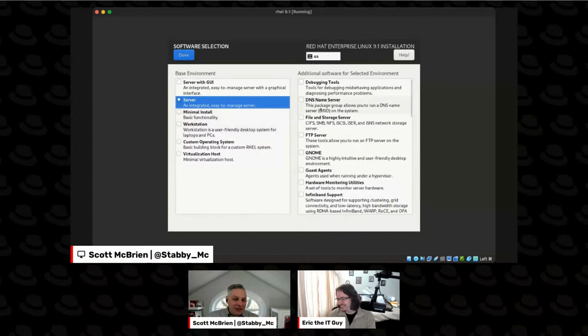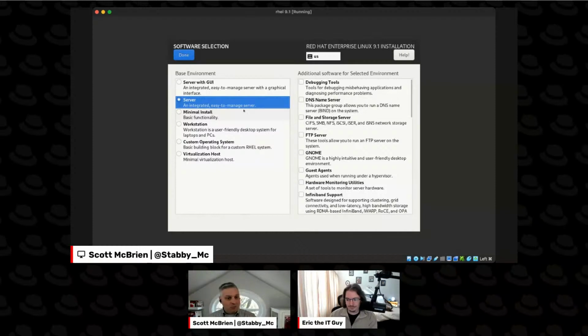The other thing that you can do here is not only change the packaged install, right? So we have server with GUI, just server, which is server without a GUI, minimal, which is a very small selection of packages, like 400 packages. Workstation, which is similar to server with GUI, but also includes things like power management and some other random bits. Virtualization host includes things like the virtual machine management that comes in Web Console by default in its package list.